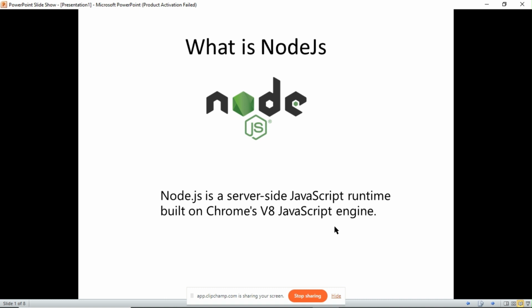Developers use Node.js to create server-side web applications a lot. Basically, it allows you to run JavaScript code on the server to build web applications with high performance. So that's what Node.js does. And what does this Node.js mean? It's a JavaScript runtime built on Chrome's V8 JavaScript engine. I think the definition is understandable.